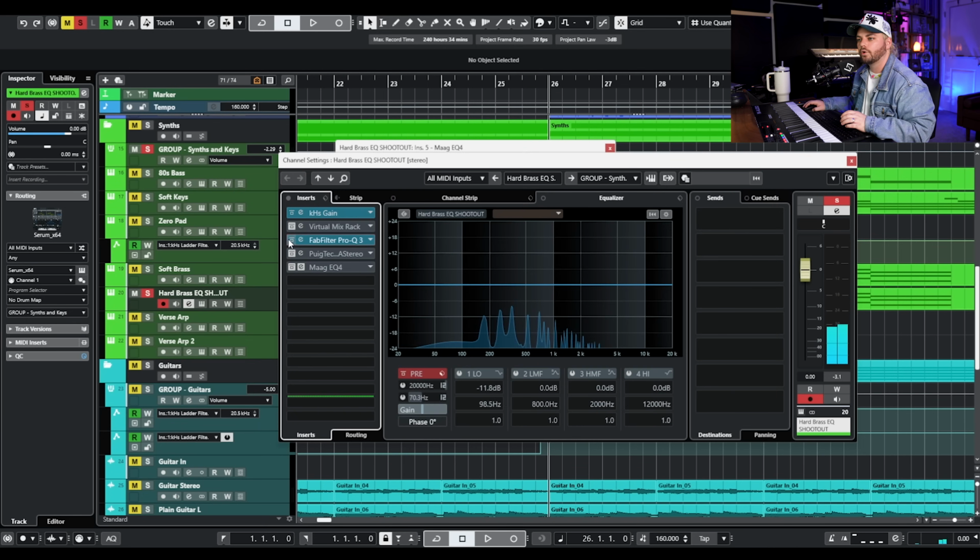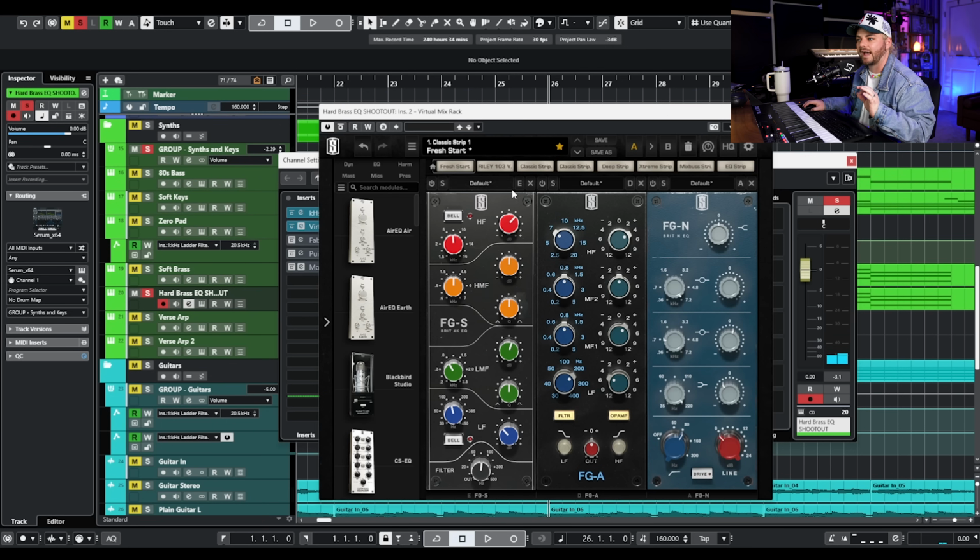So you can hear how much more precise and surgical something like that is versus something like this. Even though we're technically doing the same exact EQ boosts and dips in the same exact region, roughly, they sound drastically different.